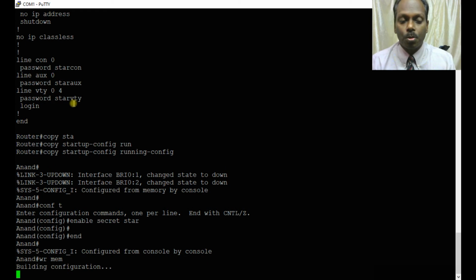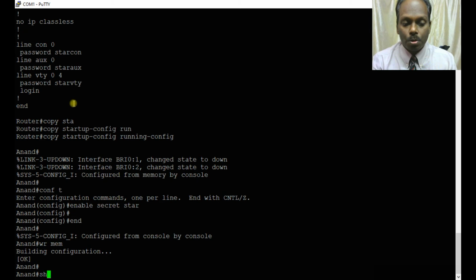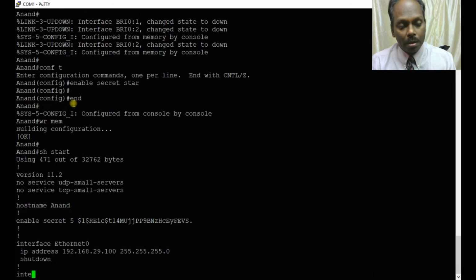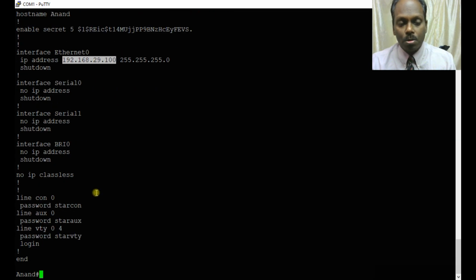It is storing. For the safer side, just verify the configuration before rebooting. Show start: all your tables, like the IP addresses, your routes, passwords, everything should be there. So now this is done.